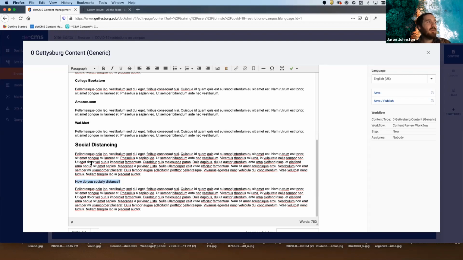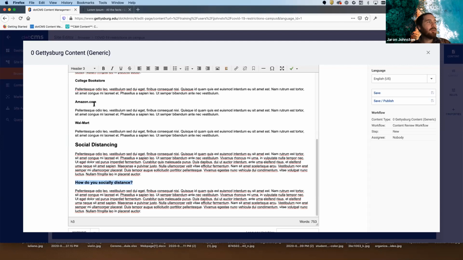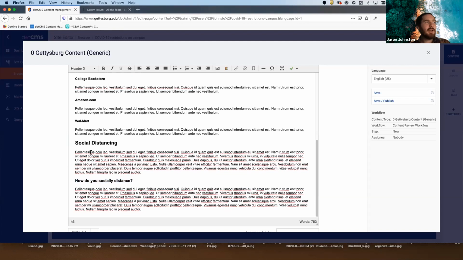And that's a subtopic of our H2. That would be a header 3. Because like I said, it's a subtopic of our header 2. Thus, it is an H3.